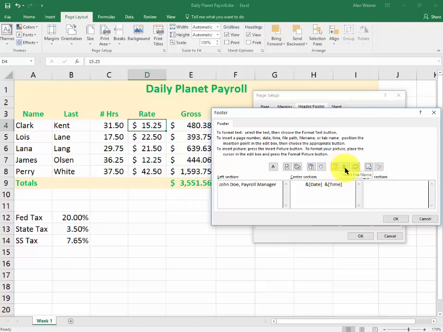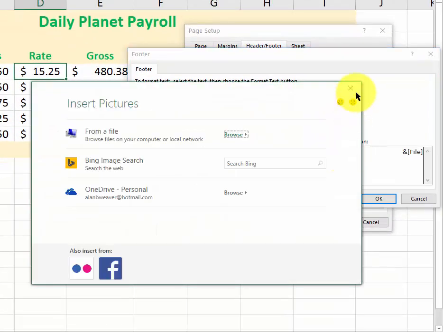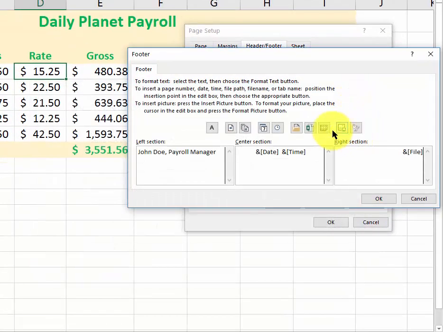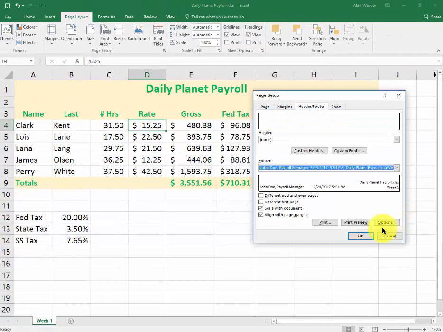So if I click inside here, it's going to say Daily Planted Payroll. I'm going to hit the enter key. I want to reference the sheet name. That is the tab down here where it says week 1. I click inside here, and I didn't mean to do that. I want to click on this green thing here, the tab. It will say week 1. I say okay. Always click on the top one.